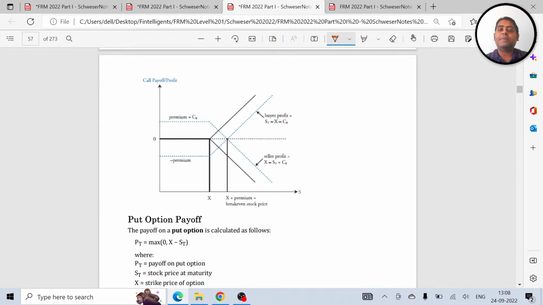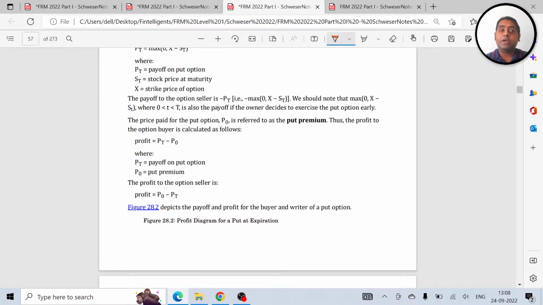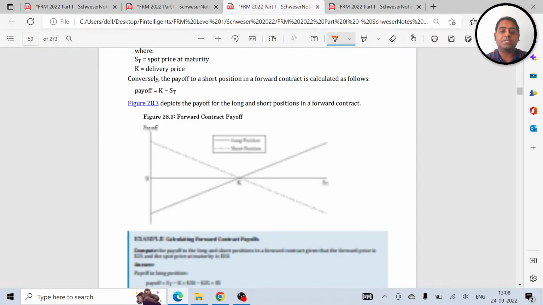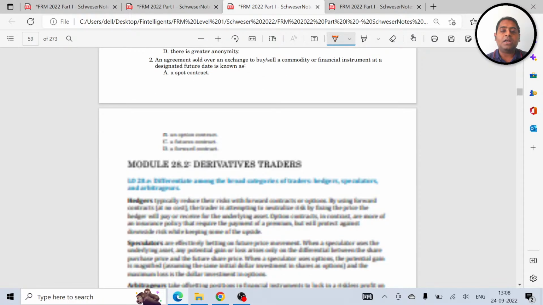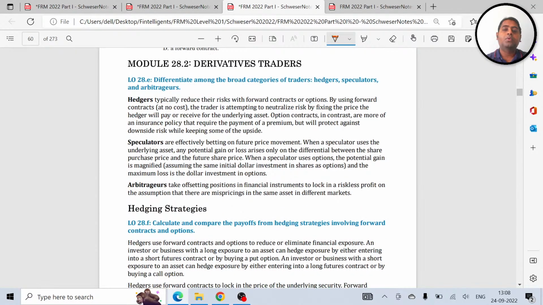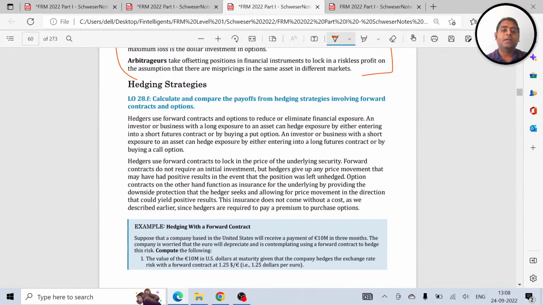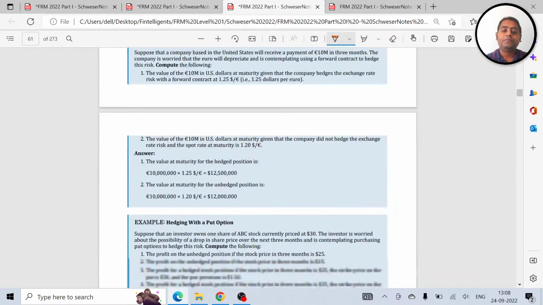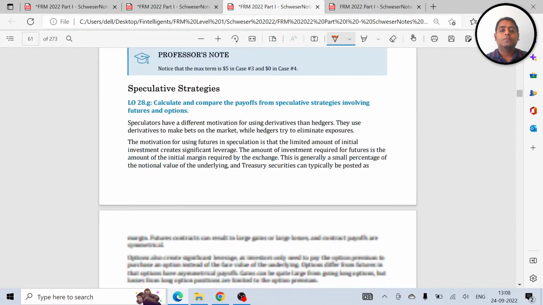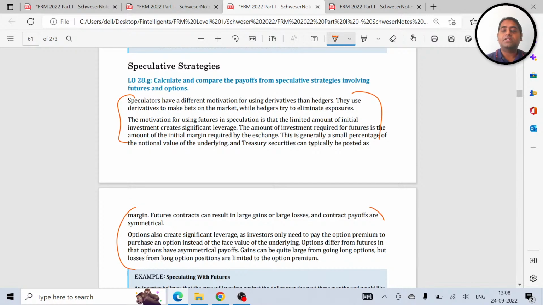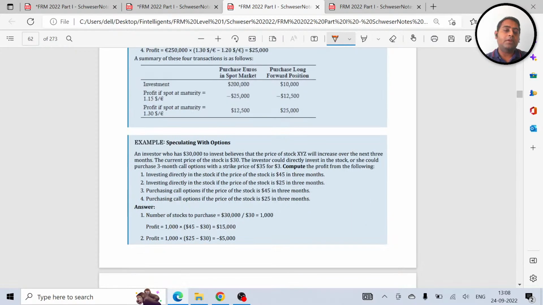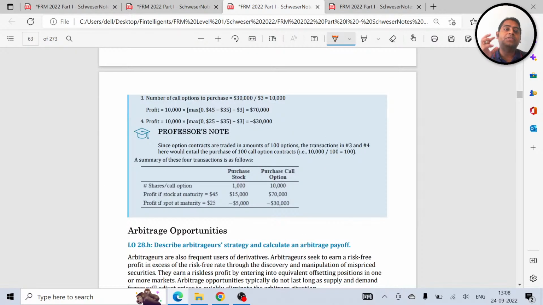Direct questions might not come over here. They might not ask you a direct question like calculate the payoff of a call option. No, very, very less chance that they might ask you like that. So the first part of the chapter is not so important. You can read this section to understand the different players in the market, and you can read these two paragraphs also. You can read the speculative strategy paragraph. I'm not highlighting it as important as such. If you have time, then only look into it, or else more or less they might check on the understanding perspective.